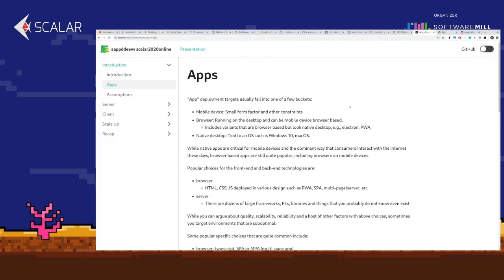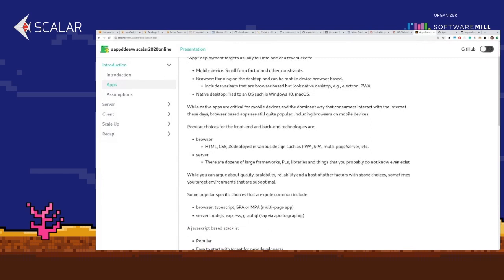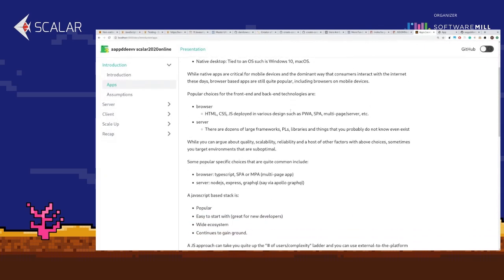So when we think about full stack, we were thinking about apps. We have deployment targets: mobile, browser, native desktop, and popular choices that go into that. For example, if you're looking at the browsers, HTML, CSS, and JavaScript, there's 3 or 4 different major deployment models and architectures that you would use.